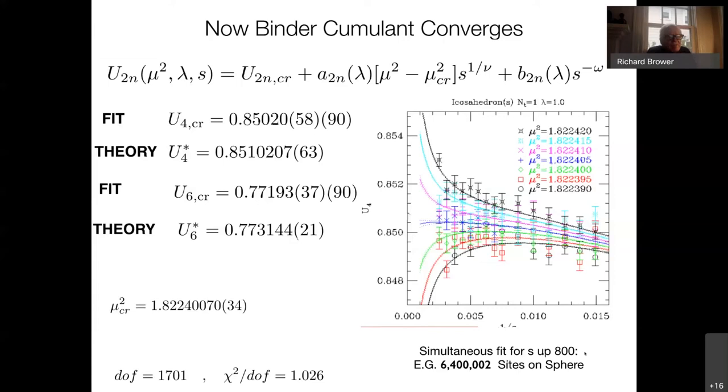Joel asked me how many triangles we have. This is 20 times 800 square triangles. So 10 to the 7 or something triangles, okay? Oh, here's the sites. It's six million sites on the sphere. So cluster algorithms are so fantastic that we can actually do it with 6 million sites, okay? So these are really very accurate answers.